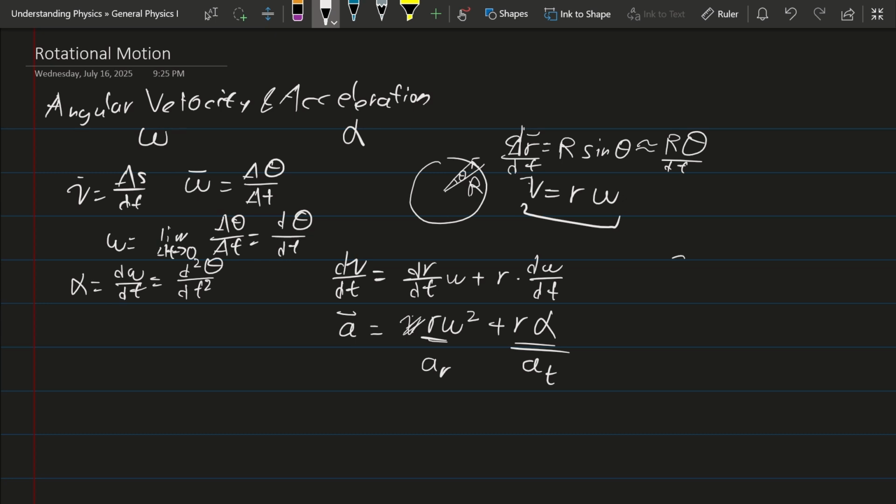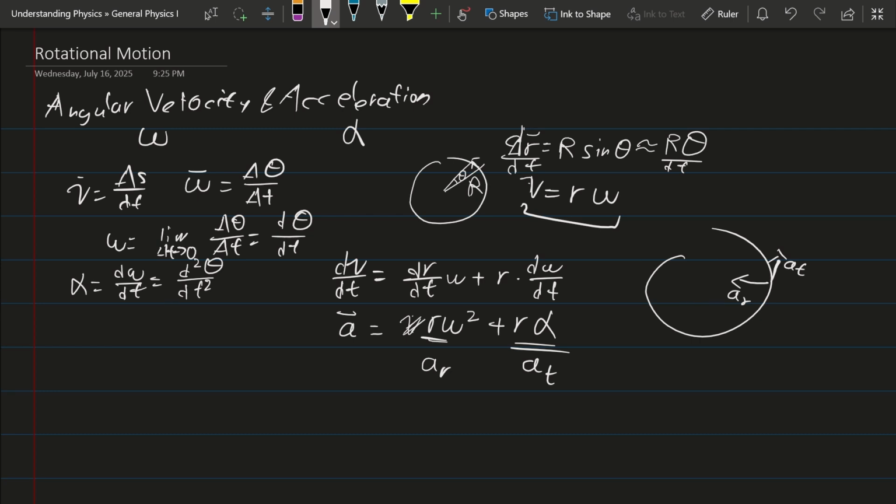So basically, if you are doing a circular orbit, this tangential acceleration will contribute towards the angular acceleration, while the acceleration going inward is the one that is keeping this object on track. So that's the main thing that I want to discuss for angular velocity and acceleration, while in the next chapter I will try to discuss more about the vectors.